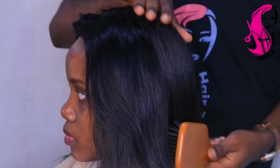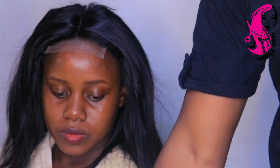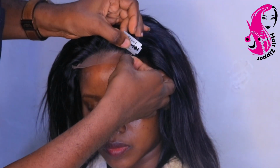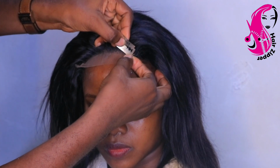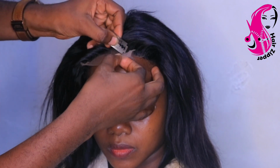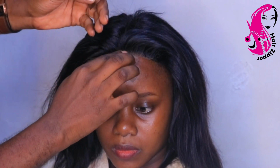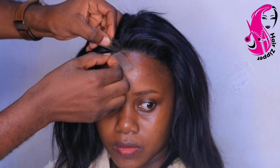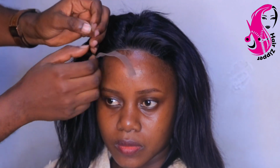And then the next step we're going to do, you know it already, we just have to remove this closure net. And for me, I always use this one. I know it's a bit tricky, but it works for me. It makes my weave very straight whenever I'm using it, and whenever I use this razor, I don't lift up the weave. There will be no need to lift it up like when I'm over pulling it up. So I just use it from down that way, slowly by slowly, so that it gets finished.